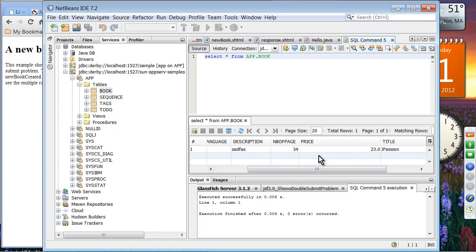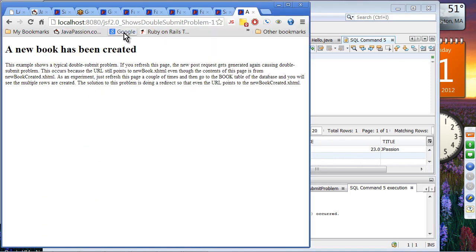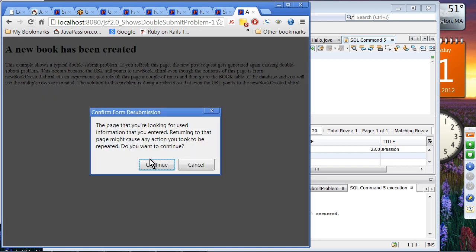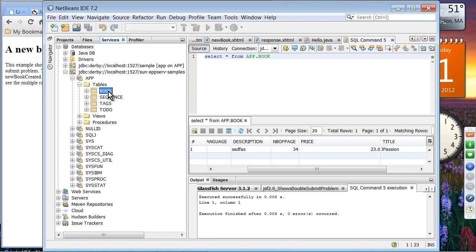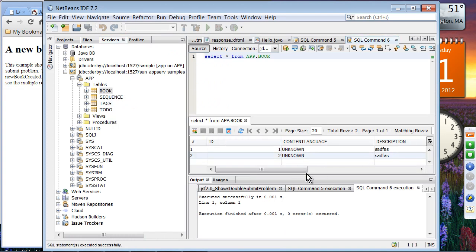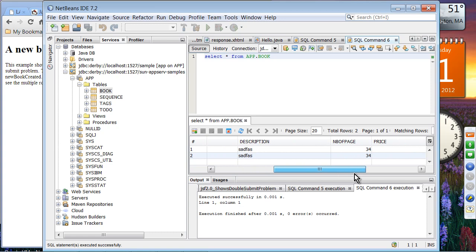But if I refresh this page, which is what happens when the user just refreshes the page when there is some slow response and things like that, then if I refresh this database, it will create the second item. So this is the infamous double submit problem of a typical web application. Every web application has this issue.